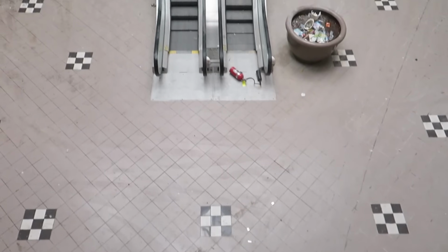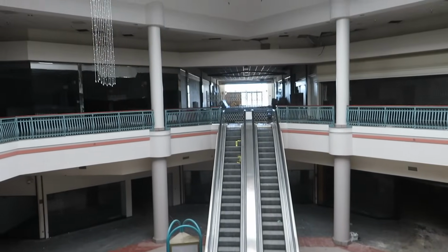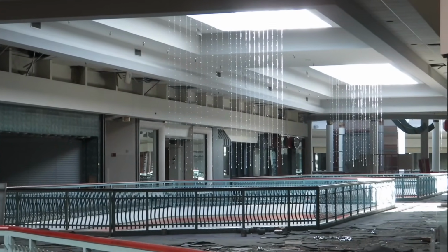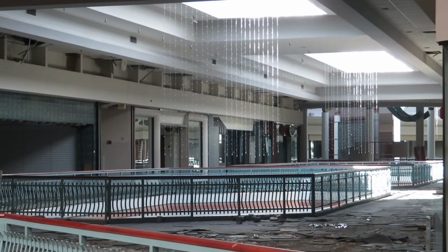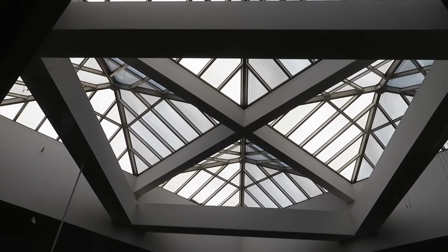The decline of this place started in the late 90s, just as a lot of malls in this country did. Malls are kind of like a dying breed nowadays. That's why you see a lot of abandoned malls, and there's going to be a lot more in the future as more of them close up. In the 90s and 2000s, they started to lose a lot of their smaller stores in here. They were left with just big anchor stores. However, in the 2000s, Burlington Coat Factory moved in, and for a short period of time, that alone drove traction back to this place. However, they still kept losing their smaller stores.